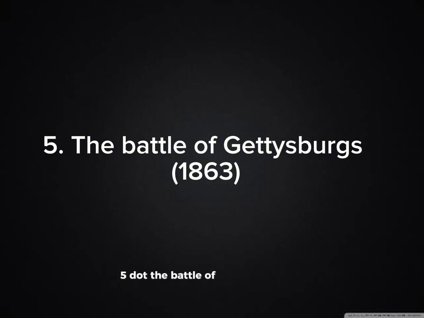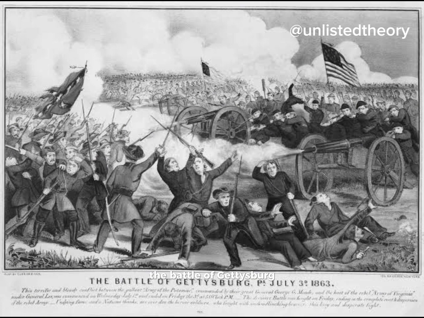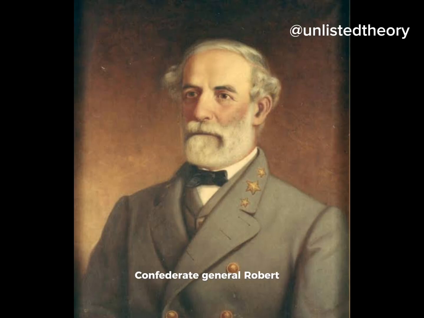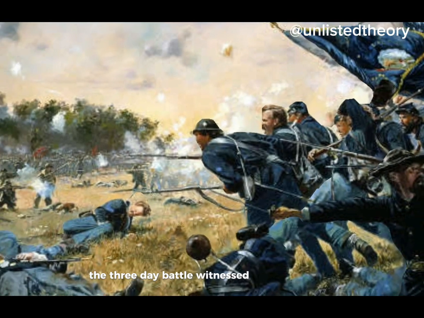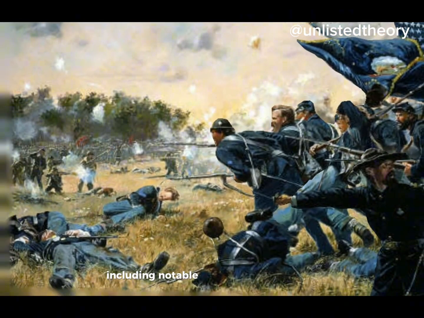5. The Battle of Gettysburg, 1863. The Battle of Gettysburg, fought from July 1 to 3, 1863, in Gettysburg, Pennsylvania, was a pivotal engagement in the American Civil War. Confederate General Robert E. Lee sought to invade the North but faced Union General George G. Meade. The three-day battle witnessed intense fighting, including notable events like Devil's Den and Pickett's Charge.